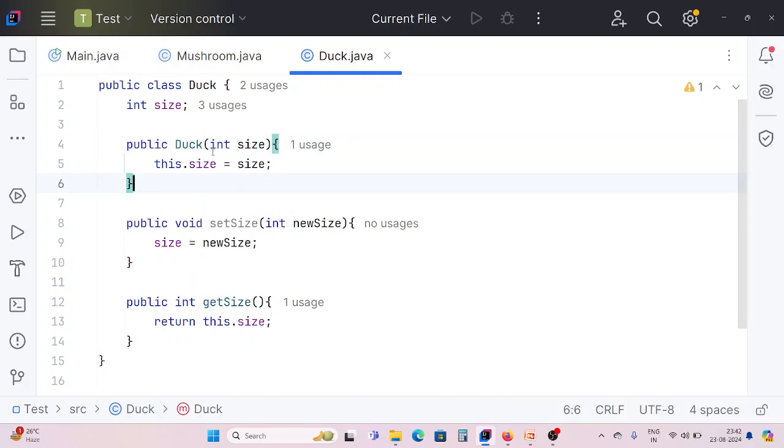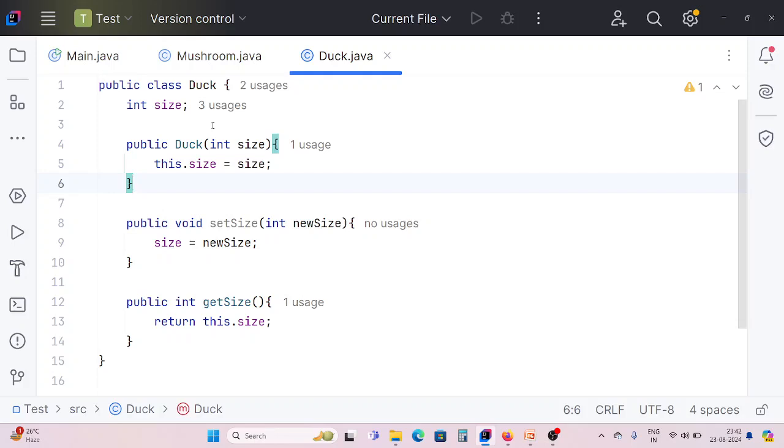A constructor can have any number of arguments. If you don't write any constructor, the JVM writes a default constructor for you, and that gets invoked. Constructors can be overloaded, and they get invoked while creating the object itself. They are basically used to instantiate the state of an object.